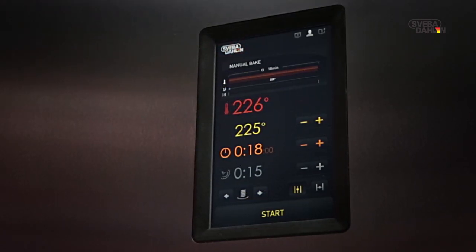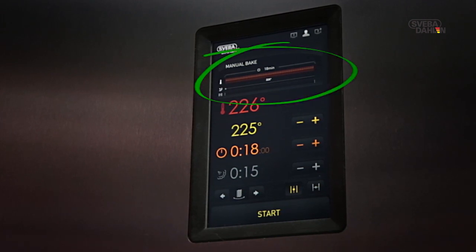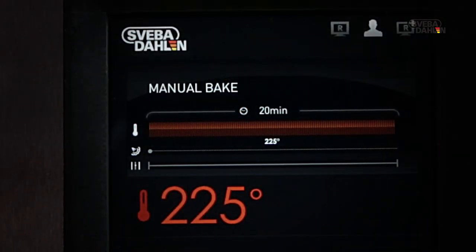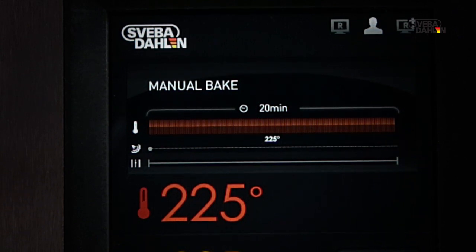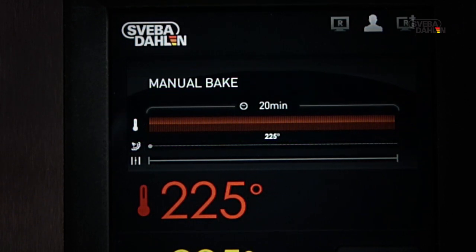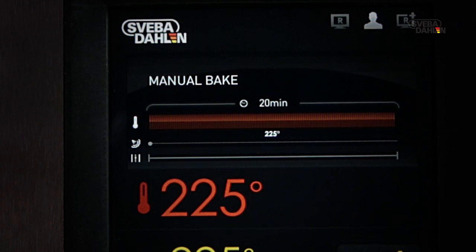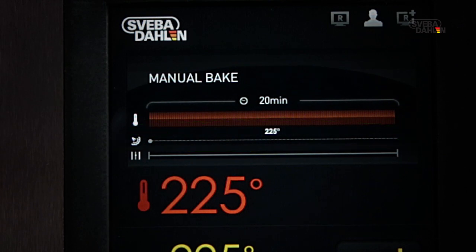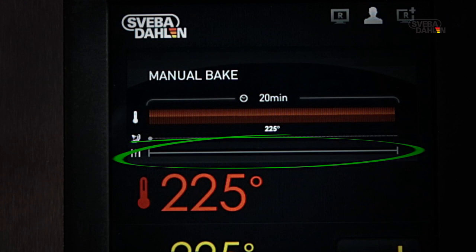During the whole process, you are constantly able to monitor an overview of your recipe via the graphs at the top. Here, you're able to follow a timeline showing the total baking time. The temperature set gives a colored graph which shows the temperature during the baking process. For each steam activity, a marker is shown on the steam graph. Every time the damper is open, a damper symbol will flare up on the damper graph.